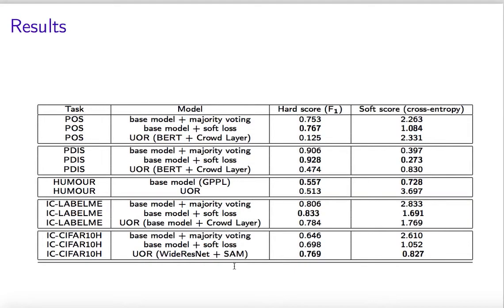So this is in terms of the baseline models. In terms of the performance of the UoR team, the competitors, we see that for the CIFAR-10 dataset, on which they concentrated, the model that they developed is better than the models that we provided, both in terms of hard evaluation and soft evaluation. Their model also performed quite well for LabelMe, but not so well for the other datasets. Now, in our own research, we found that for these datasets the deep learning from crowds method, which works quite well for CIFAR-10, did not work so well, but the performance achieved by UoR was less than one would have expected, and we still try to understand why that was.